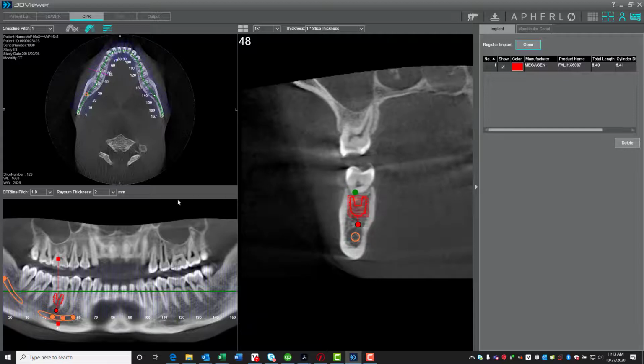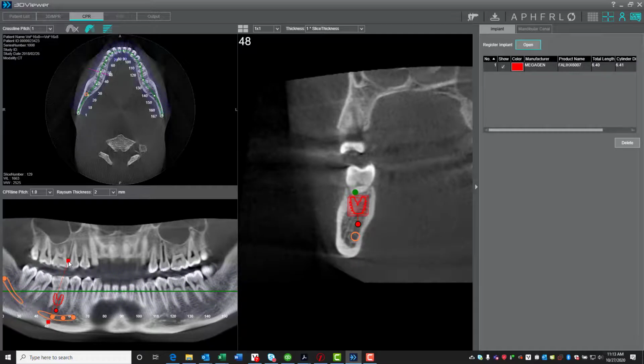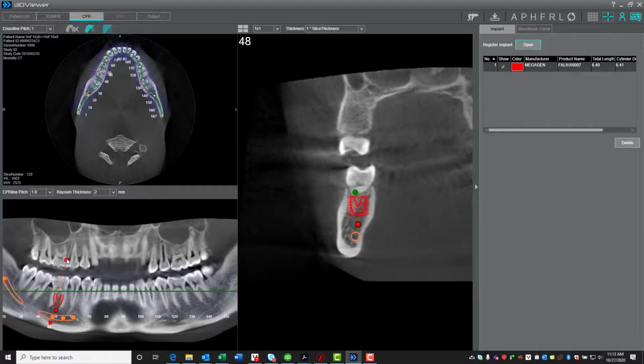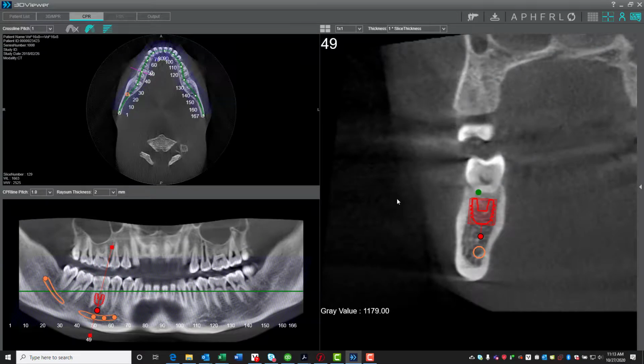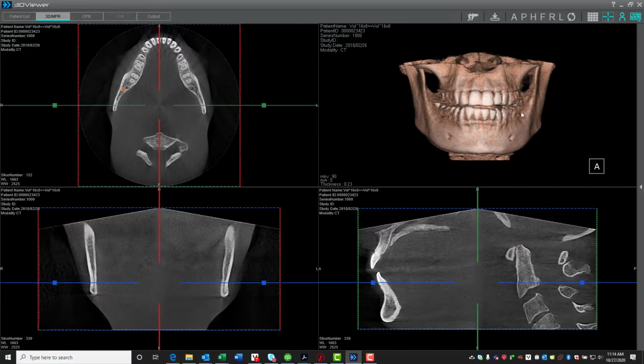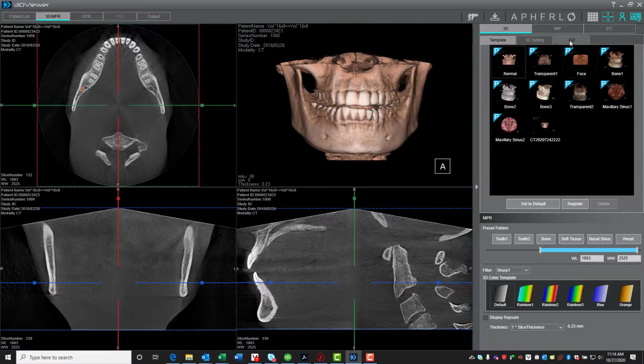One additional note, if you prefer, you can also adjust the angle of that cross-sectional view by rotating the vertical red line in the panoramic view. As you can see, this slightly adjusts the cross-sectional view so that it's more aligned with the axis of the implant. Now that you have this implant plan, you can do many things with it. You can send the DICOM files to a lab to have surgical guides printed. You could send the volume and the plan to colleagues for them to review.